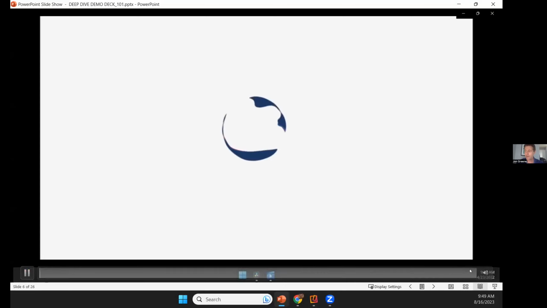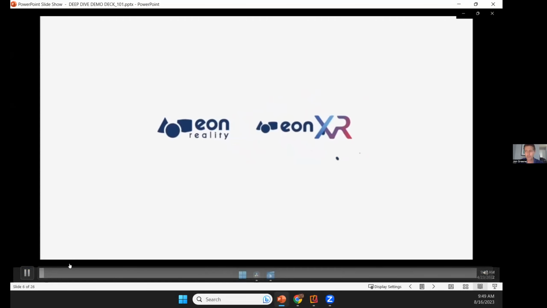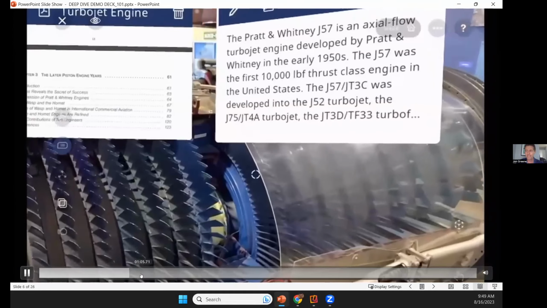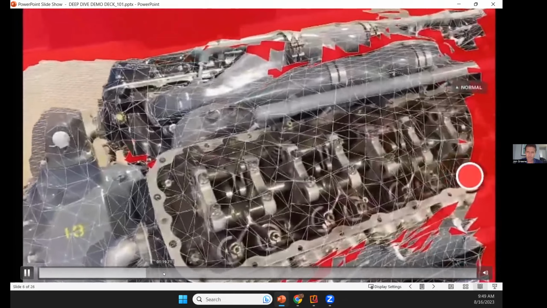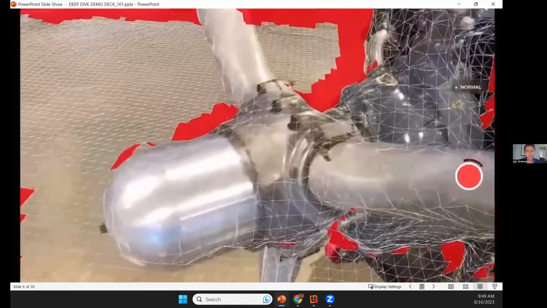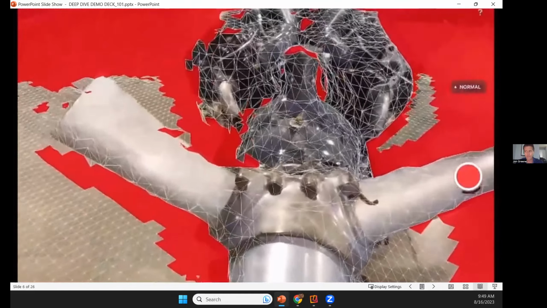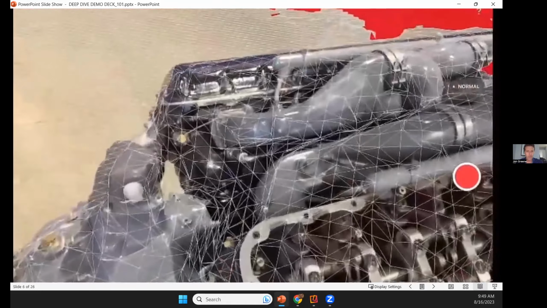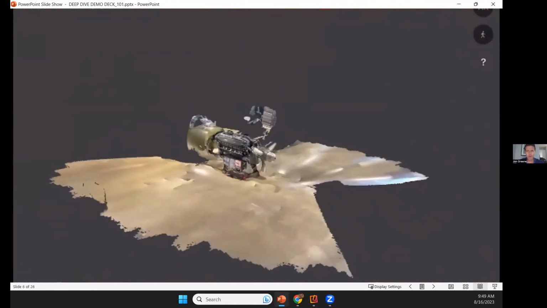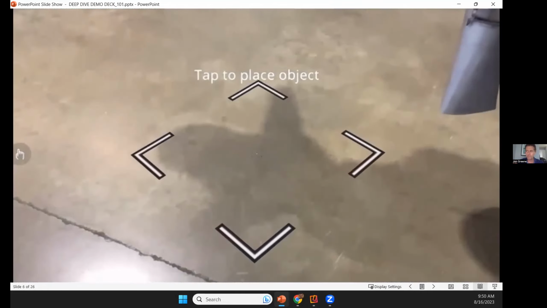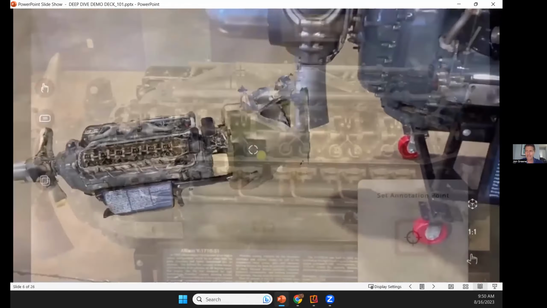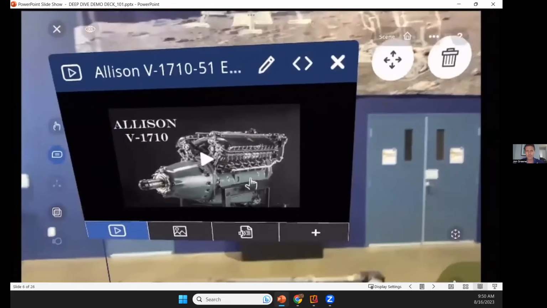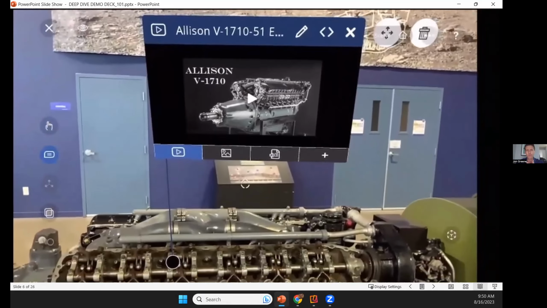Also, scanning. Here are great examples. If you don't find the model you're looking for, we can always scan a model. Here I went to a museum, and through several different apps that we can use, such as Scaniverse and Polyscan, we can scan different real-world environments, save that scan as a 3D model, and now we can upload that into the platform. For example, here's my model that we're looking at, and I'm going to place it next to the real-world object, and I can align that model and place it right on top of the actual world. And now I am connecting, bridging the digital world with the real world.